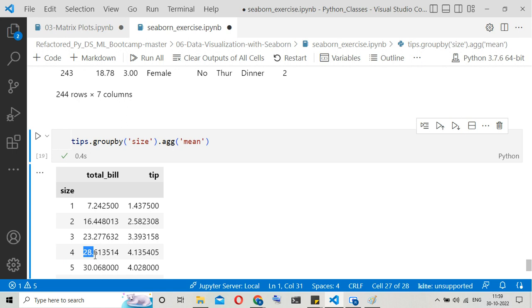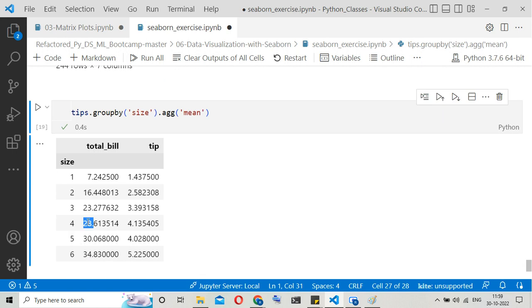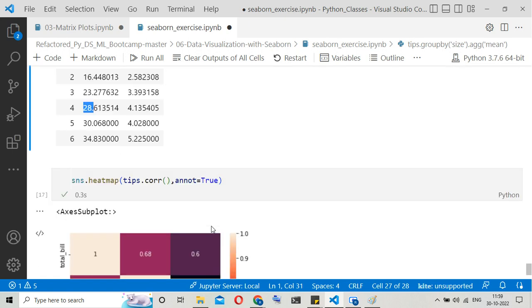Actually, 4 times. And for 2 people, 16. But 3 and 4 are quite the same, around. But this is the general trend. It is 60% likelihood that as size increases, your bill amount is increasing. That is the idea it is saying.